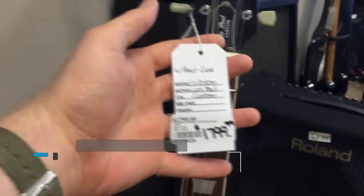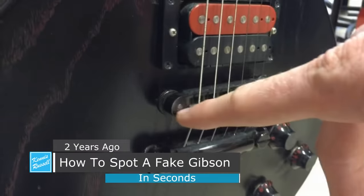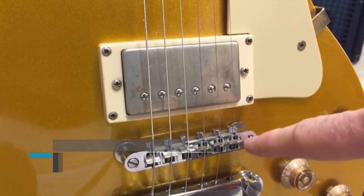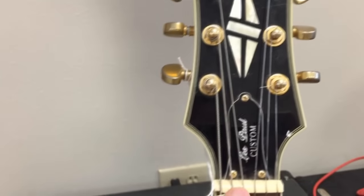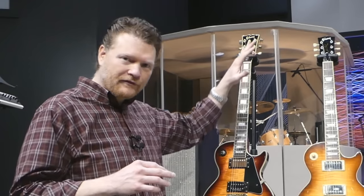Now I made a video maybe 2 years ago, when I was in a shop and I saw a fake Gibson and they had a real one next to it. And so I compared the two of them, and this one is significantly better than that other fake that I had. Significantly better in terms of the faking quality, not necessarily in the playing quality. Anyway, I'm gonna do a close up of both of these guitars and see if you can tell which one, just by looking at it, is the fake, and then we'll talk about all the differences.